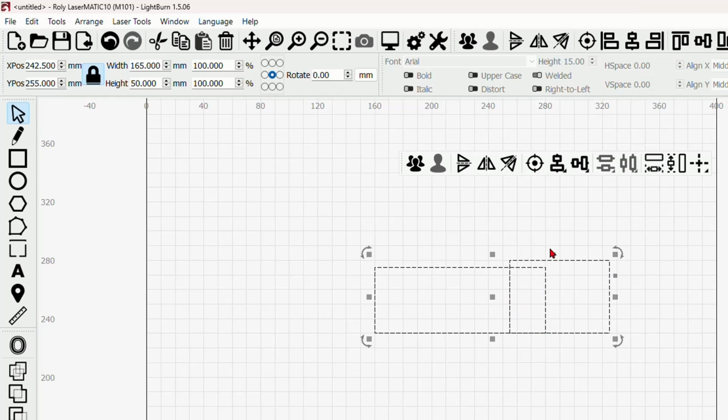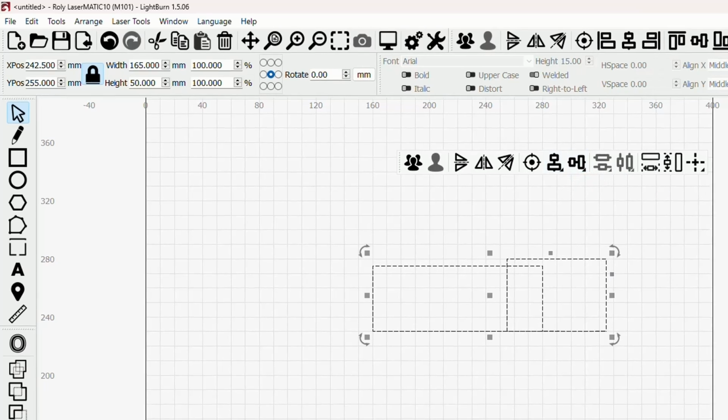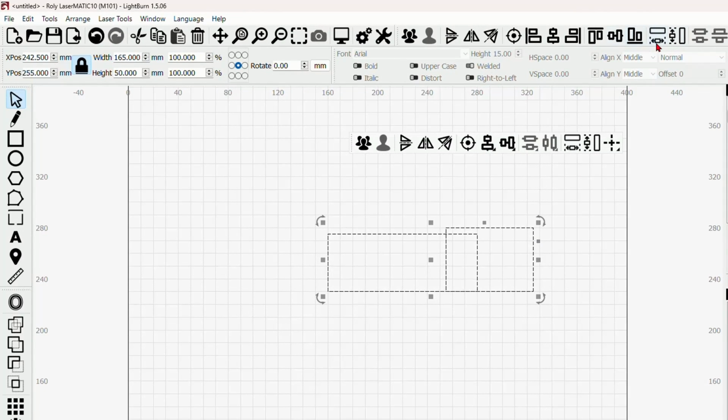So if I select both of these and get this toolbar lit up here, you'll see that there are down arrows on the corners over here of all of these icons right here. And up here there are no down arrows. You see that? So when you select one of these, it says align selected objects horizontally. And if you click on that, you can align them to the top, you can align them to the center, you can align them to the bottom. These are drop-down menus.